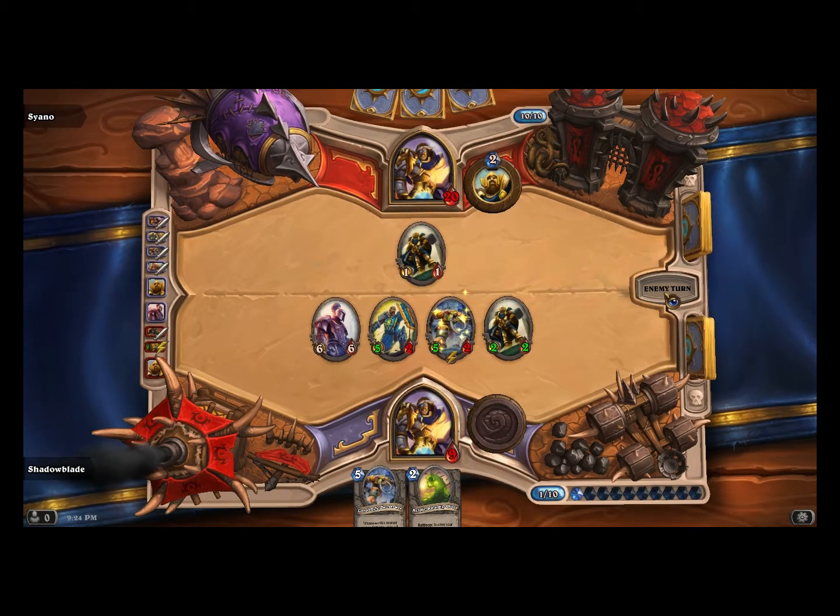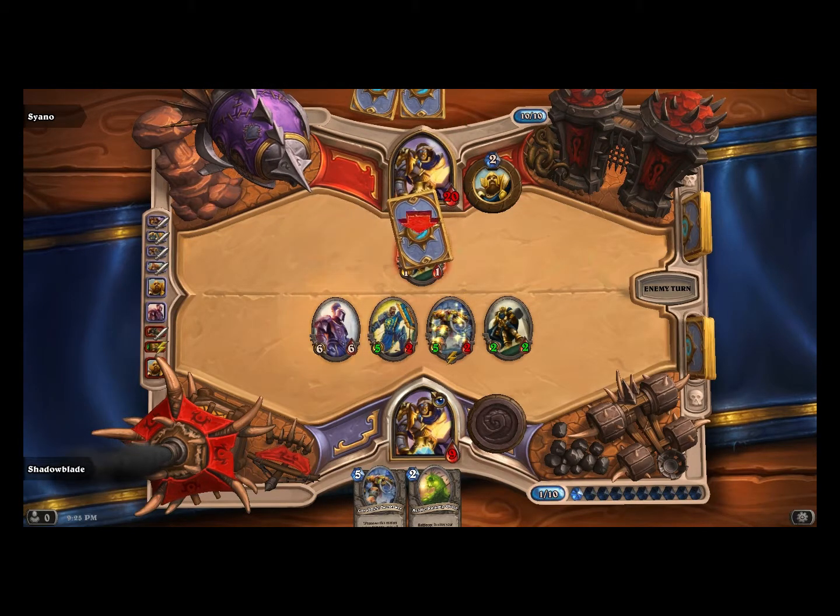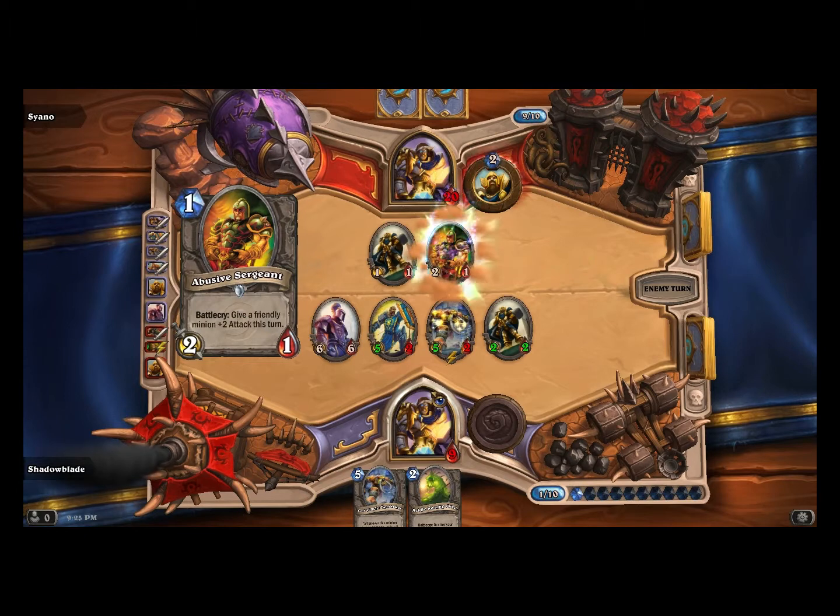Which leaves me with a big board advantage, but him with a kind of card advantage. And also a turn advantage. What I mean by turn advantage is, next turn I should be able to kill him, right? Not quite, but I can bring him pretty low. Whereas he's already got me lower than 10. Get in there and fight, maggot!